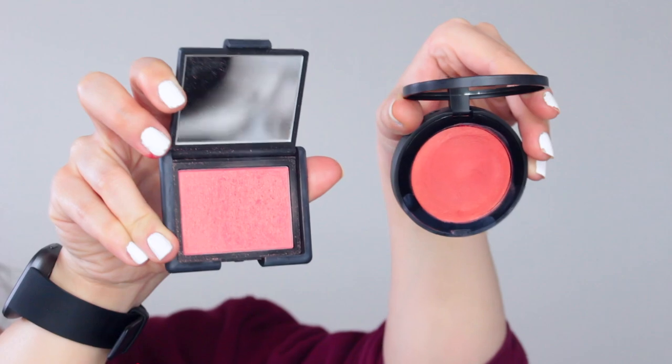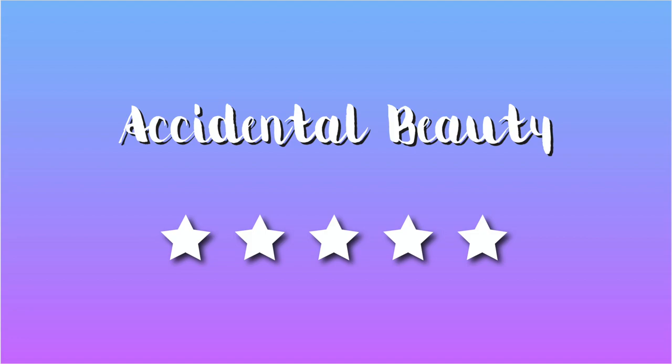So let me just show you. So just to compare, because why not? We got Melt Polished and we have NARS Orgasm. It's funny because they really don't look similar at all, but the two of them layered on top of each other actually complement each other really well. So that is my recommendation, but it's beautiful. I give it a solid 5 out of 5. I'm really happy with it. Can't wait to wear it some more. Also performed really easily, blended out beautifully, very beginner friendly, very easy to use, very quick to use. Love it. Next, I think I tried the gloss balm. No, I tried the mascara next, right? I really like it.